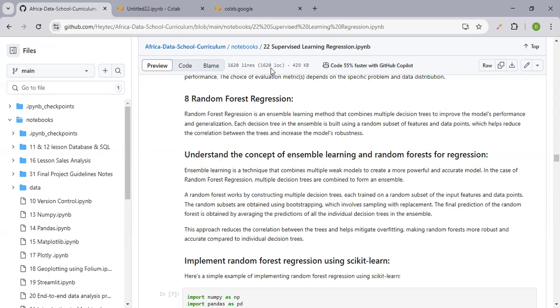I've renewed my internet since it was expiring. So, as I was stating, random forest regression is another method that we are going to discuss.